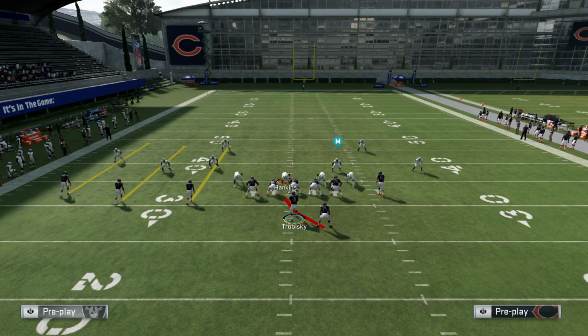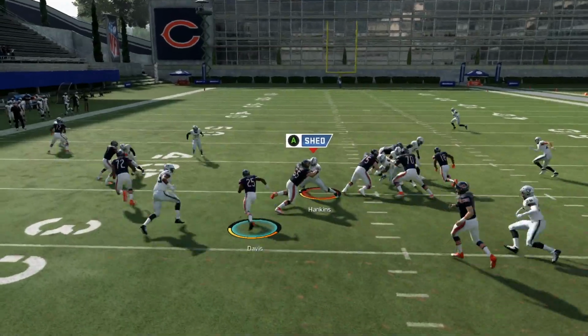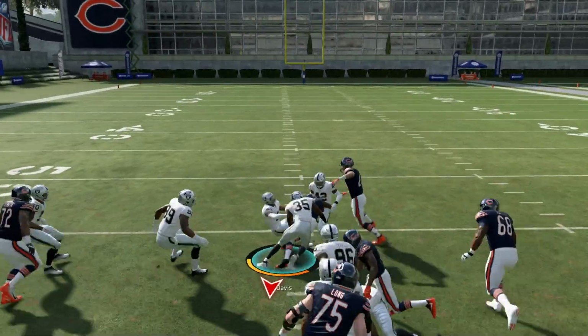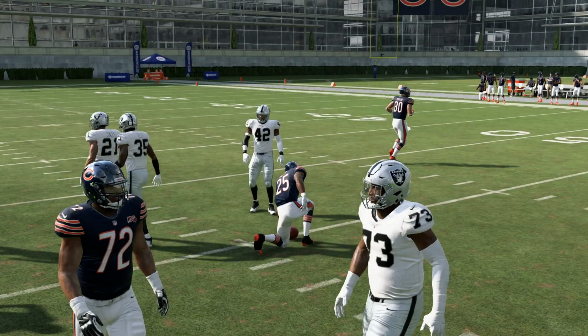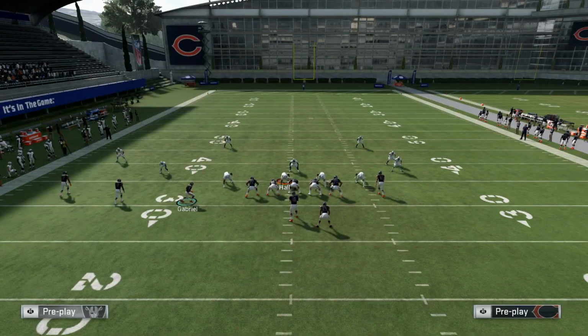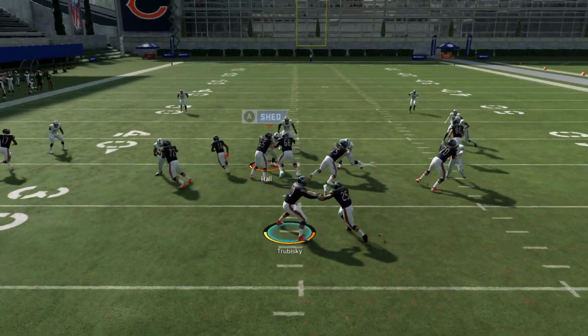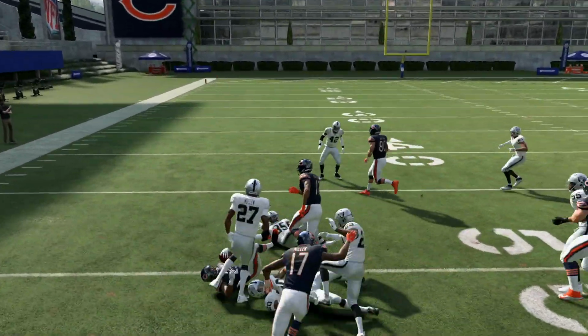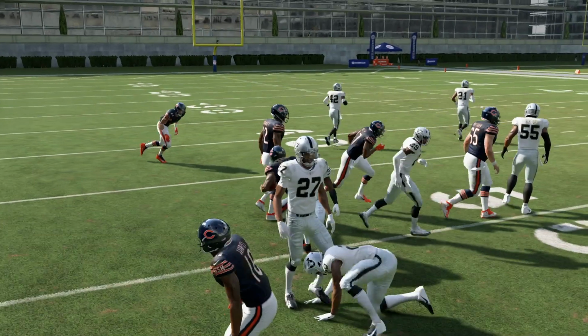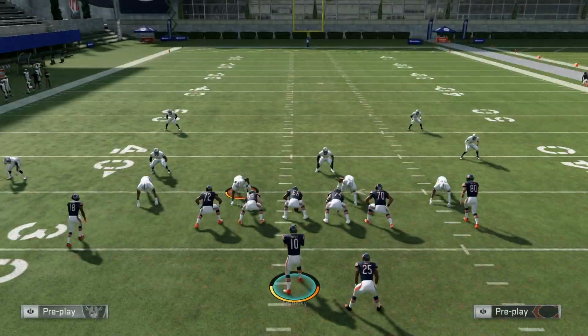Obviously, you have the backup running back in automatically, so you might want to sub him in, but it doesn't really matter too much. Your starting running back should be in that spot anyway if you're playing Ultimate Team or something. But you guys see, I'm just picking up easy yards, motion Gabriel in, hike the ball, right about on the tackle. You guys see him almost taking these to the house. If I had a little bit of a better running back, I could potentially be taking these for touchdowns.